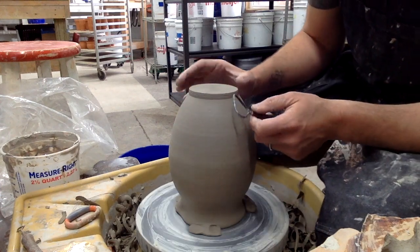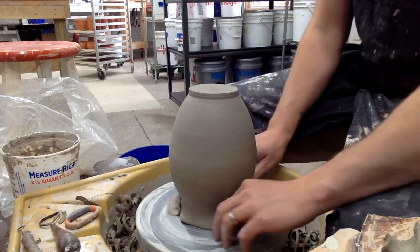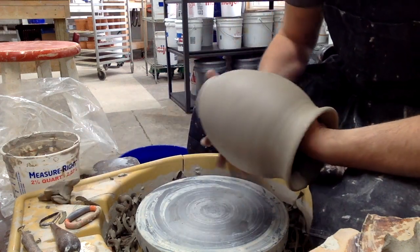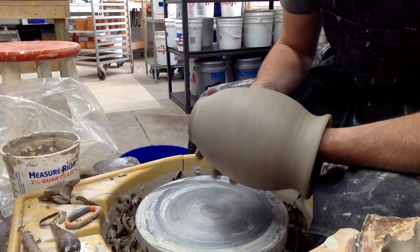So it's looking a lot better. Probably a good time to take it off, check the inside, and put it back on. Take it off, and then yeah, I can still feel there's a lot of weight in it. I have to cut off the inside of the foot still.